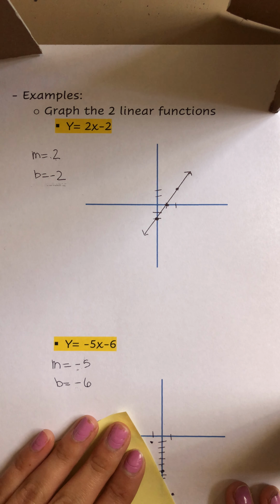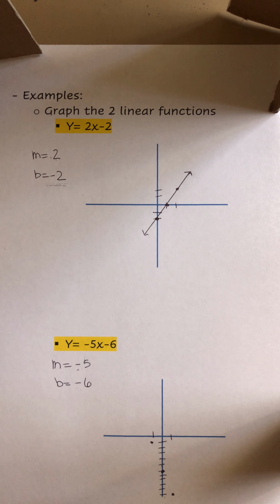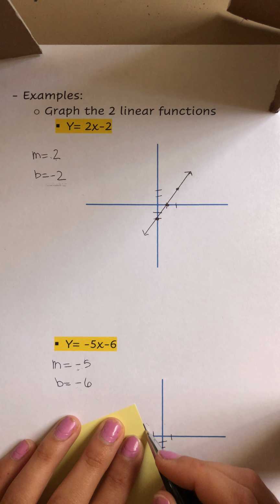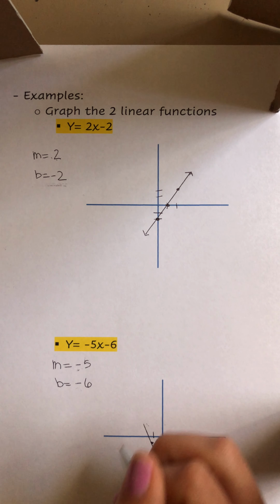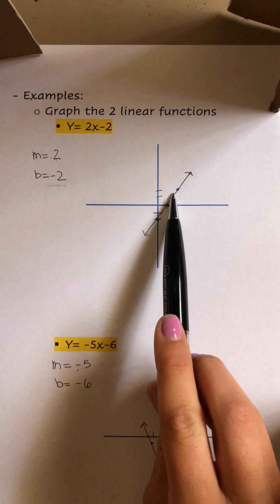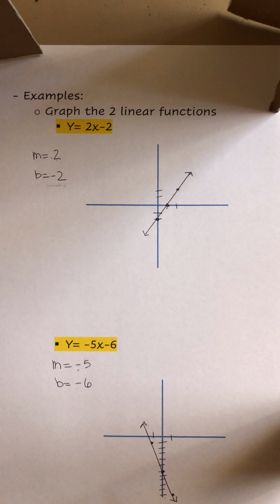So we know that it's a linear function. Okay? So get my little sticky note. Graph this line. So we know it's a negative line because look at the difference between our positive. It goes up towards the right. Well, this one goes up towards the left. So we know this is a negative and this is a positive. So we see the difference here.